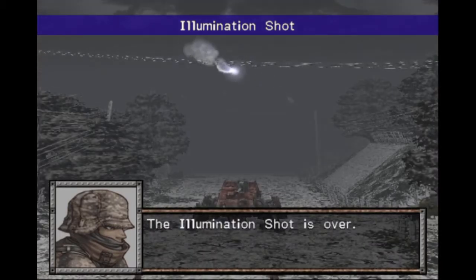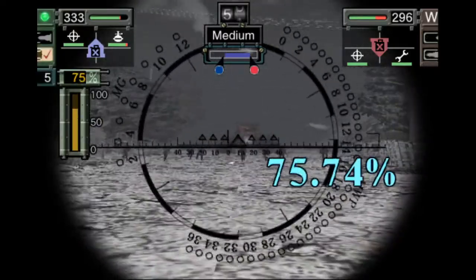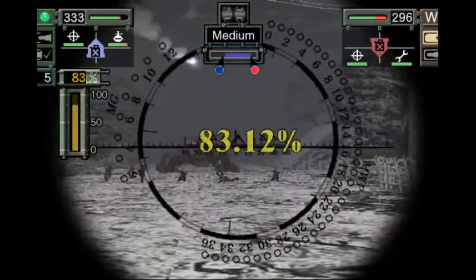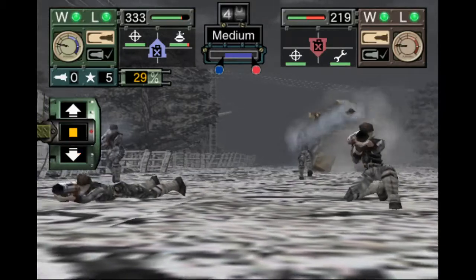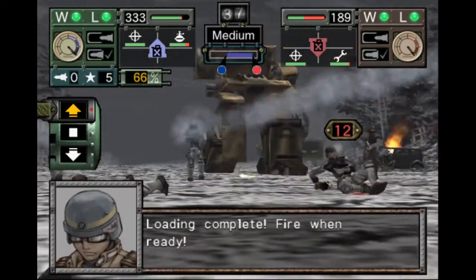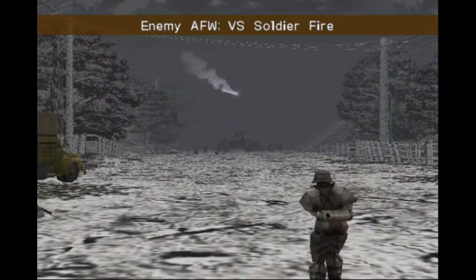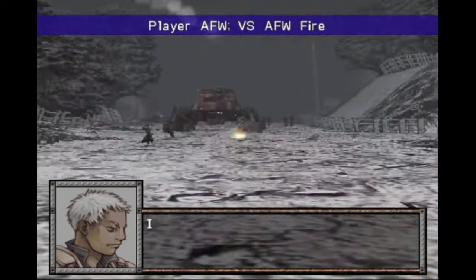I think one illumination shot will be enough. I mean, I'm still under smoke shot, but that barely slows him down. Yeah, they definitely can't deal with damage like that. Here he goes. The smoke seems to have worn off as well. Normally I'd be concerned about that. Oh boy, that's not good.